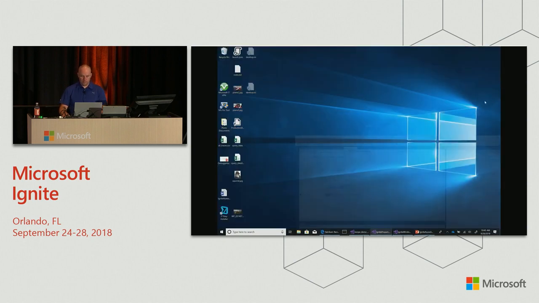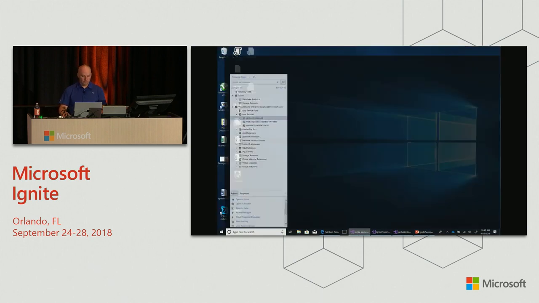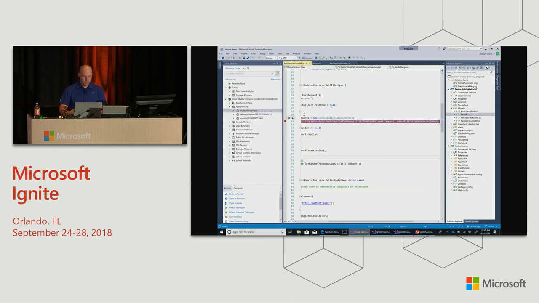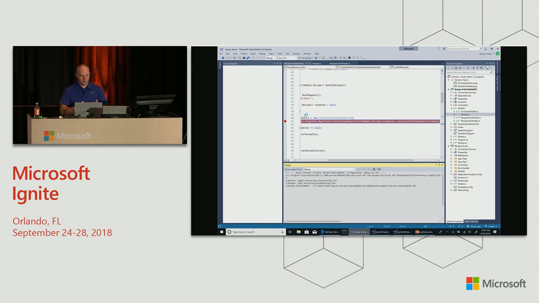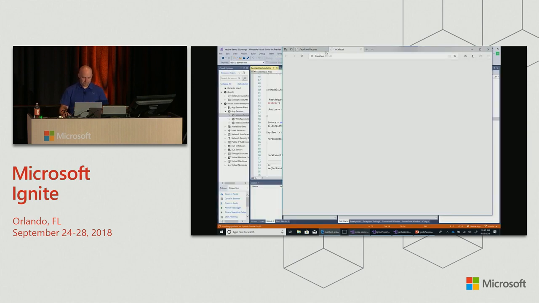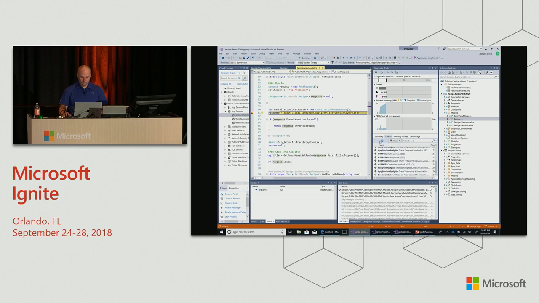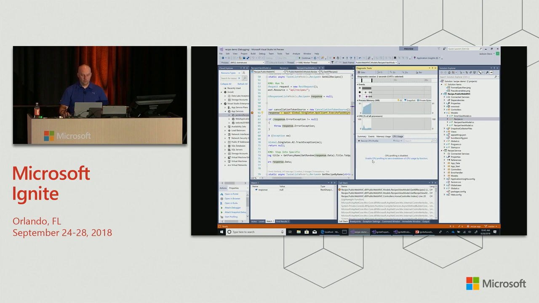And then one more feature I'll show, because we actually have a little bit more time, is another one of our performance tools in the debugger. So if I start debugging again, back to the recipe app here running locally, and switch back to the diagnostics tool window, I can go to, say, CPU usage, and I can actually take a CPU trace of my application while I'm debugging it. So I'm going to enable CPU profiling here, and let's just let it run for a little while. Hit F5, let it run.